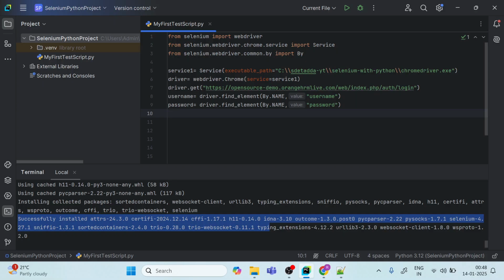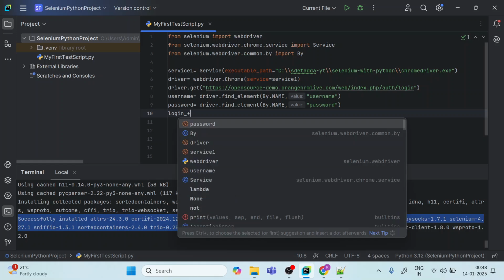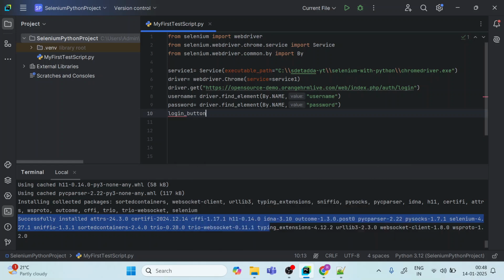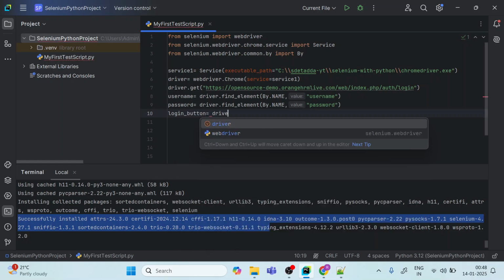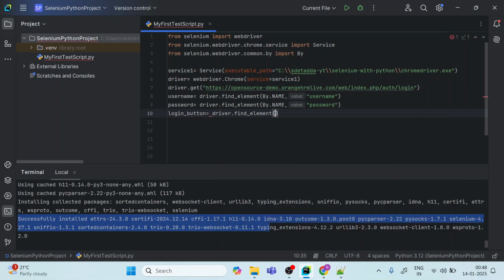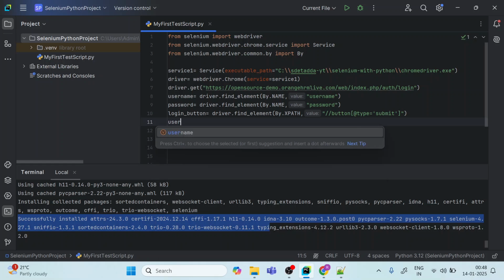So for the login button I'll be using find_element By dot xpath, and I will be writing this xpath. Now we have identified the elements on the page, so now we are going to perform actions on them.